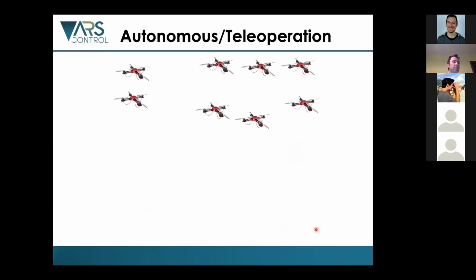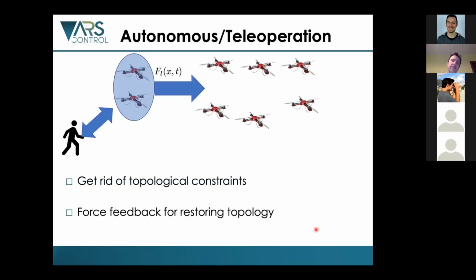Okay, I'll be very quick on these two applications. In this application, we decided to switch between autonomy and teleoperation. Suppose you have a fleet of drones exploring an area, and in order to keep a cohesive behavior, the fleet enforces a certain topological property, like, for example, connectivity. But at a certain point, this connectivity may be too rigid, and it may prevent some of the agents from exploring some areas. So the idea is, can the user take a portion of the fleet and teleoperate it?